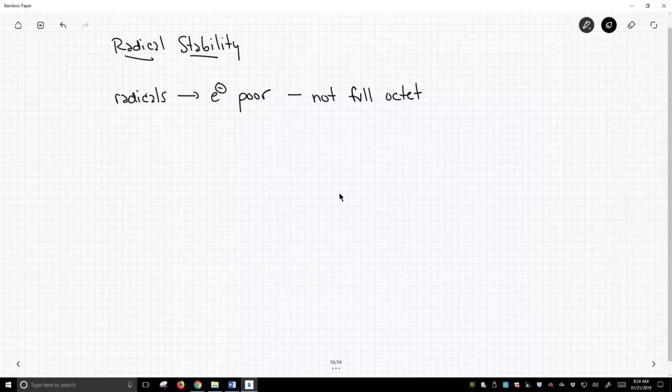When I tend to think of radicals, I tend to think of them as being more like a carbocation rather than like a carbanion, because carbanions tend to be thought of as electron-rich, and cations are considered electron-poor. The stability trends in terms of degree of substitution for radicals resembles carbocations, and it goes opposite to carbanions.